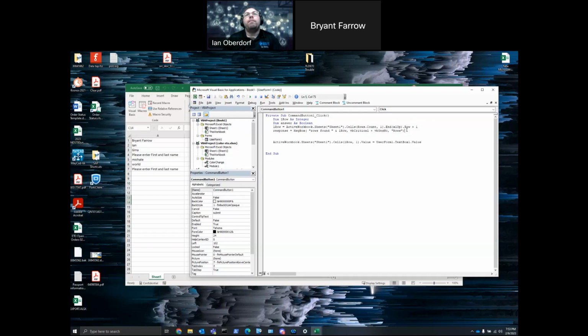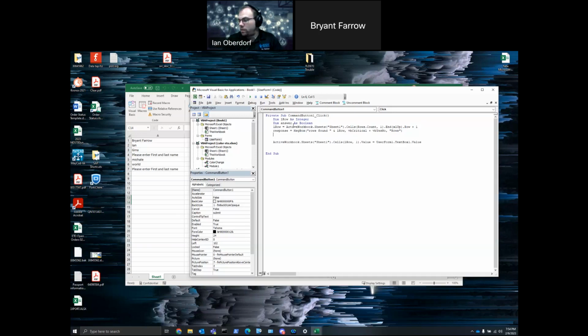Next thing we need to work on, once we have our variable assigned to our message box: our message box is going to return a value, and then we have to call it out. To call out our message box response, all we have to do is create a nice simple if and then sequence. Every programmer should know this, but if and then in this world is a little different from the C# world.